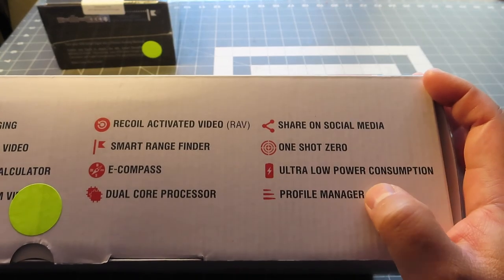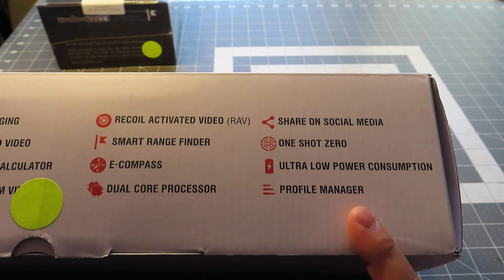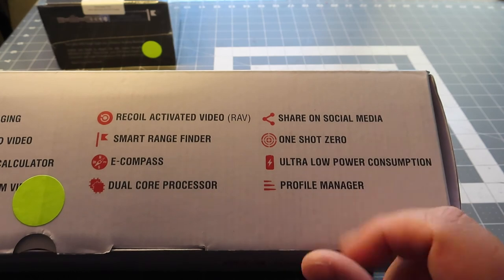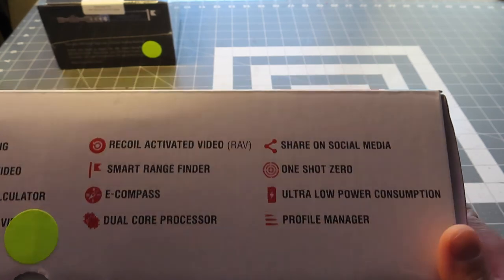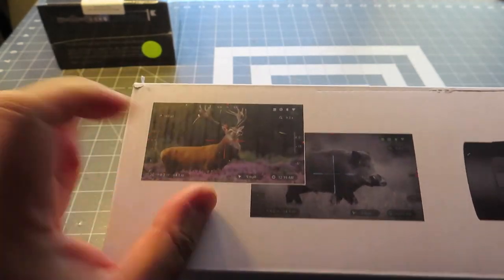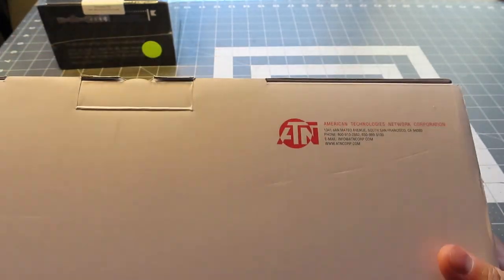This is very important. If you have multiple guns, multiple calibers, or even the same gun with different bullets, you'll need this to set it up, so you can zero in each bullet. You just need to switch to a different profile, because they all shoot differently. And the back of this box says daylight and night vision. The other side of the box is fairly simple.